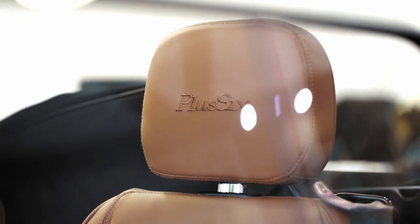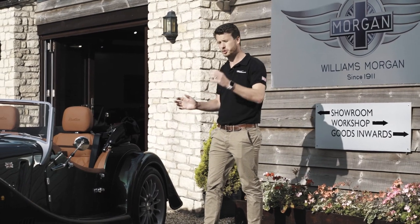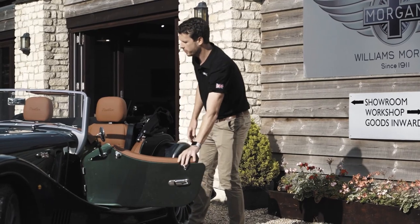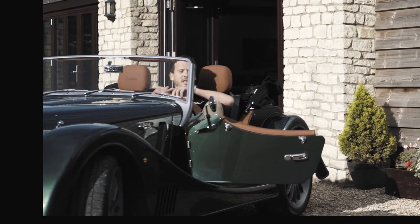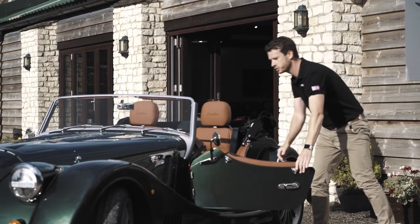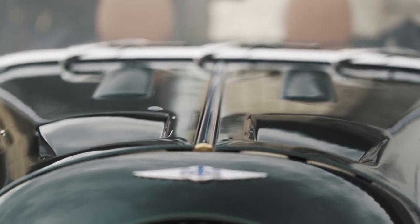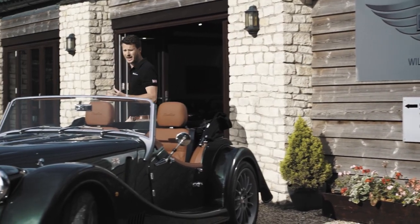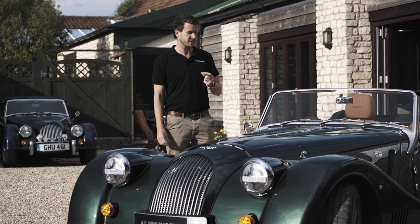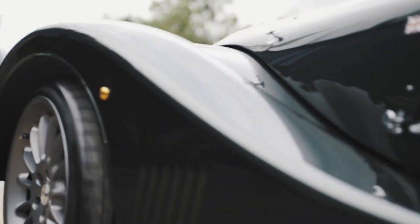For all Morgan customers now there is just so much more room. What they've managed to do with the chassis by creating an extra 200 millimetres inside has meant that you can open the doors and step in so easily — so much more width, so much more room. The driving position is completely different, and actually there's only a very minor percentage of parts carried over from previous generation cars.